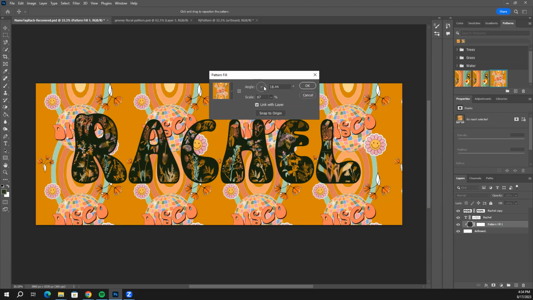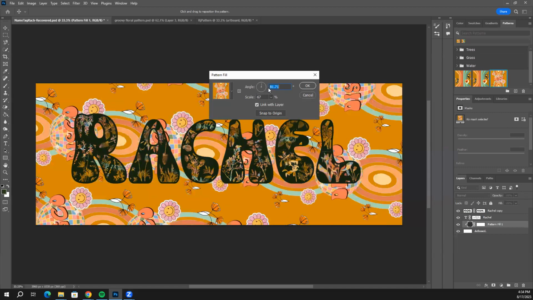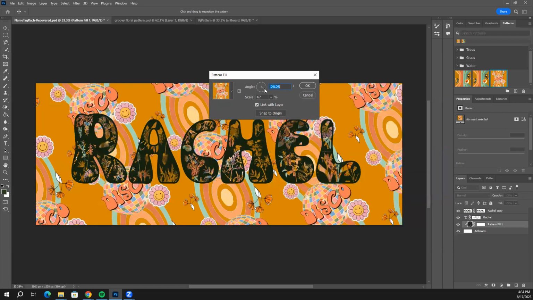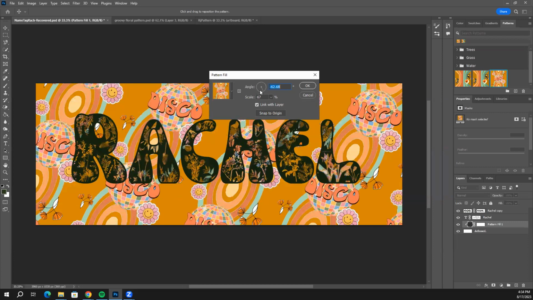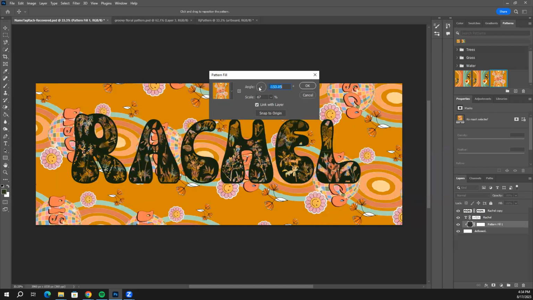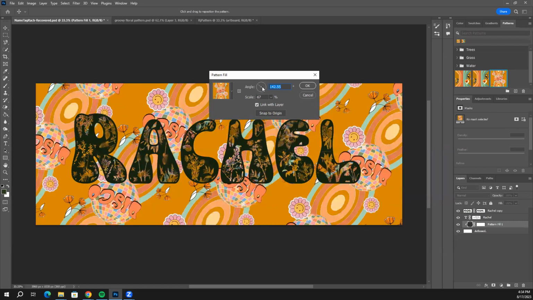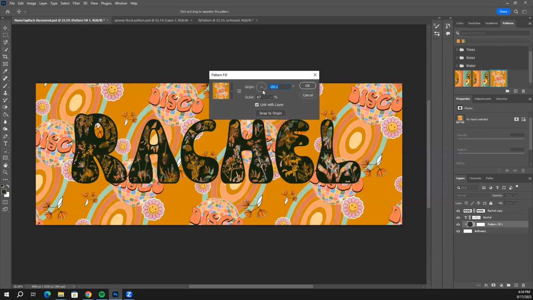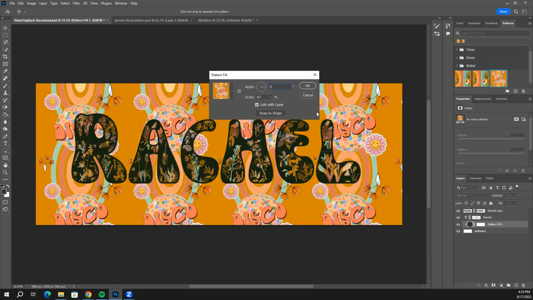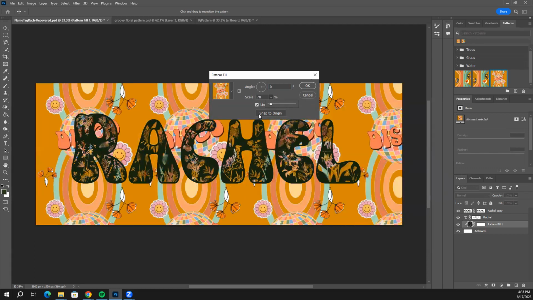Up here is where you can angle it. You can physically move it and it will twist it, or you can type in an angle if you want to do that sort of math. I like to just kind of click, see what's looking good. I wouldn't want this one probably upside down because it says Disco on it. If you want it to just be straight, put in a 0 there, okay? So I would play around, see what scale or size you want that pattern to be, how many times you're wanting to see it.